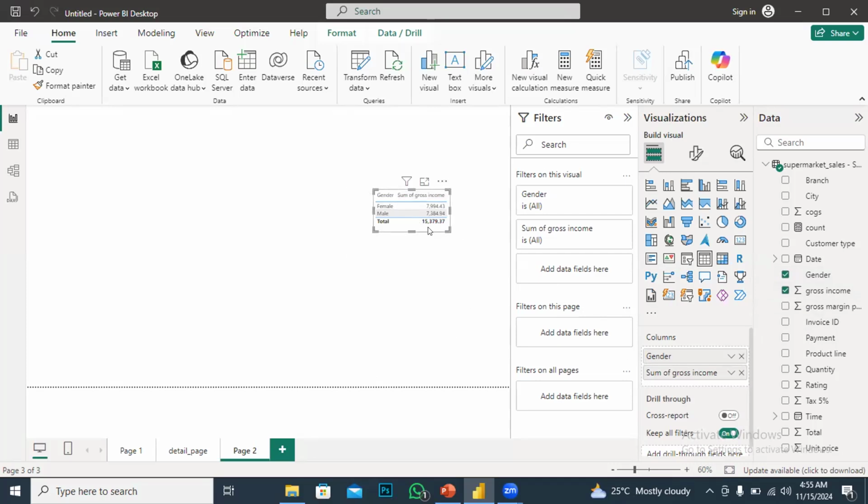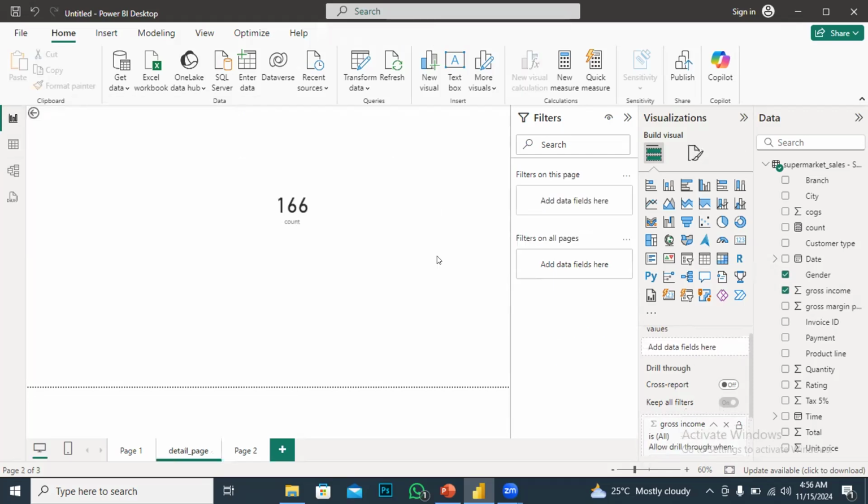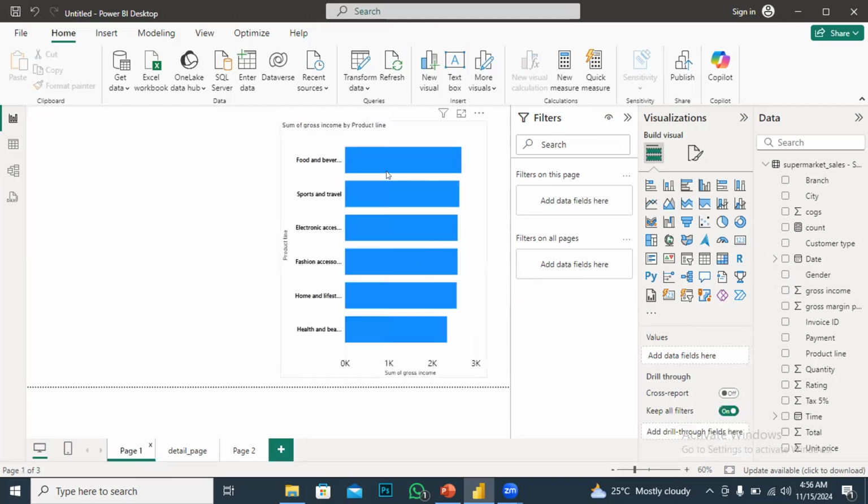Now you select it, making sure that you are on that very report that you are using as your detail model. After that, you come to the visual section here. You add the same gross income as your drill through heading. Now, once that is done, you can see also that I have the icon generated. Now, let's go to the main results, the main page.